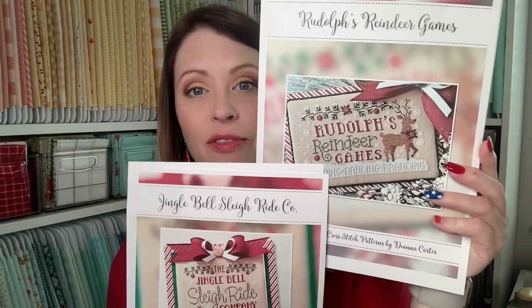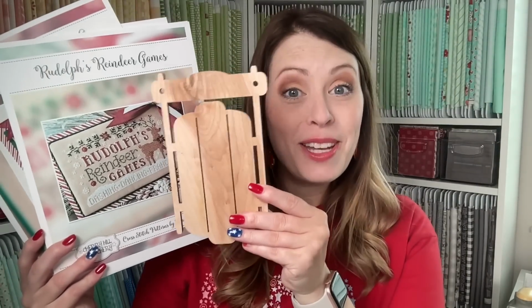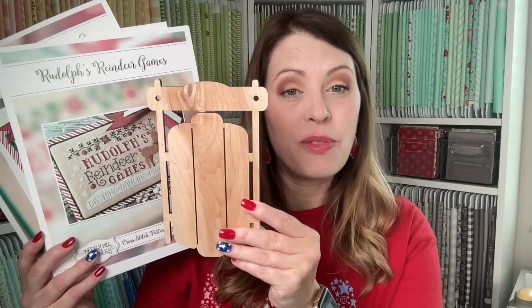The bonus for this SAL is that reindeer from Rudolph's Reindeer Games. We are going to stitch, or at least I am, and I'm going to finish on the sled ornament from Chantal's 141 Design.